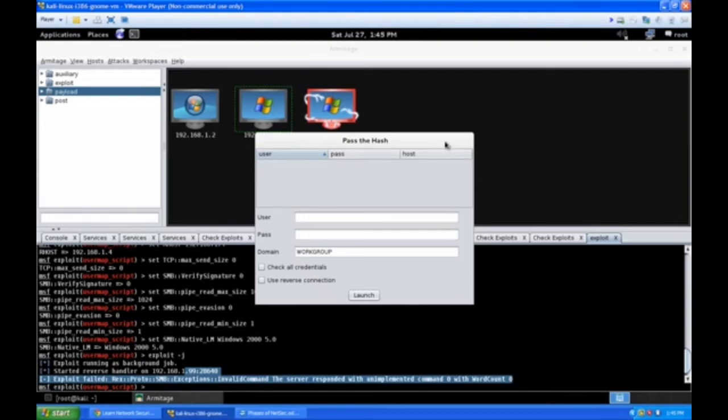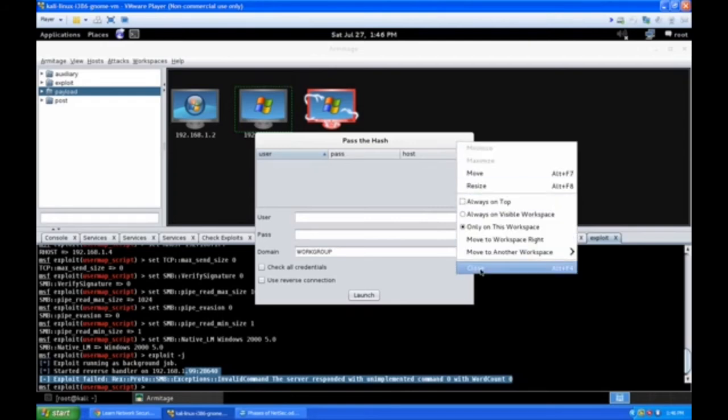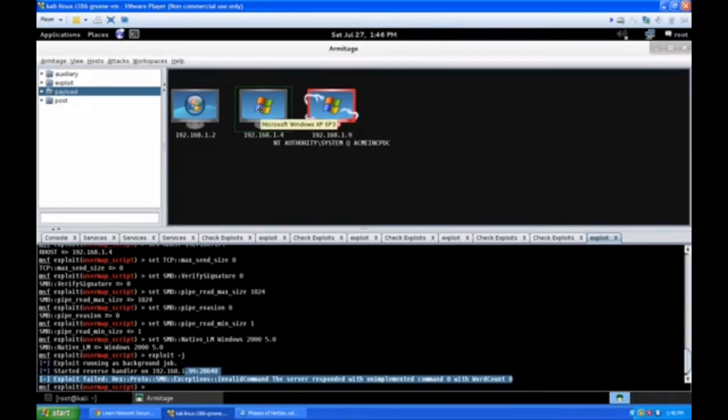So obviously, we can see this dialog box here doesn't have a close option or any kind of minimize option, so again, right-click on it and just go to close. So it looks like we're not getting access to this target just yet. However, if we use the pass-the-hash attack, there's a chance that we can still get in. Now, this is basically just a remote attack. If we did a client-side attack where we couldn't get in remotely any other way, like there were no other services that were vulnerable, we might use a client-side attack.